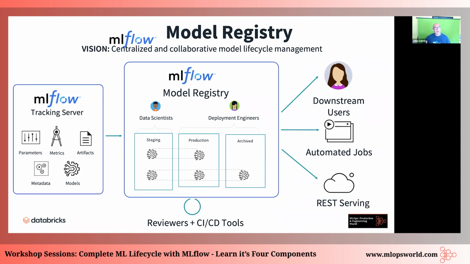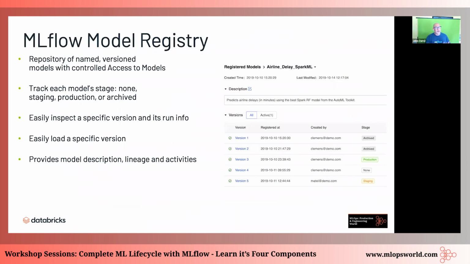And based on that, the people downstream can now look at the particular model and say, okay, this is a model in production, I can go ahead and use that. And so the model registry is a central repository that allows you to have named versions of the model. So for example, I have a registry that gives me all the models that I actually created. I can have different stages of the archive models. So this allows me to have the models to be in different production.